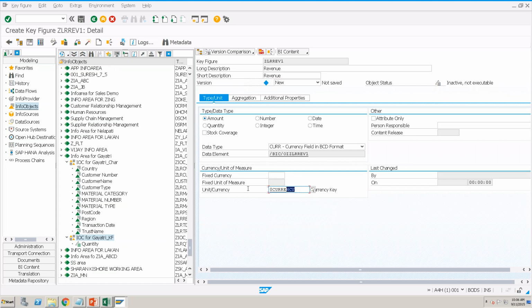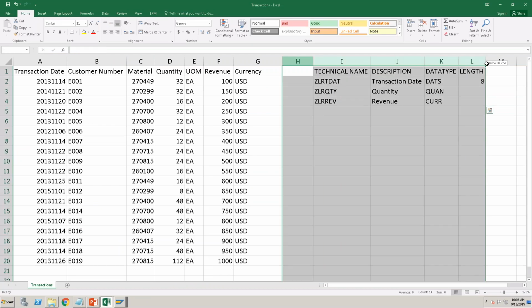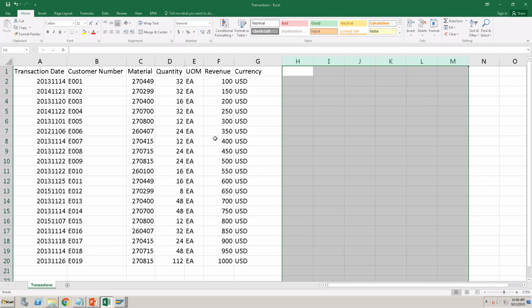So this way, this is now eligible to store literally any type of currency that's available in your table list. Okay, all good. Go ahead and activate your InfoObject. With this, what I'm supposed to see is that all these InfoObjects are created, so you no longer need it, just close it. All the corresponding InfoObjects are available, right?